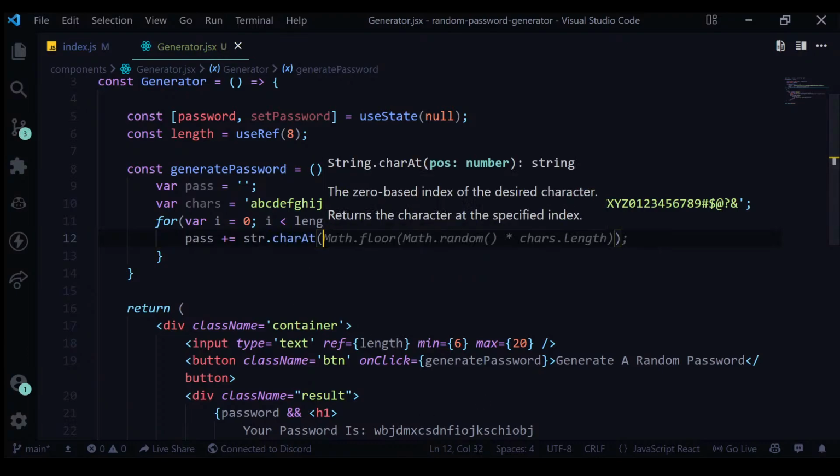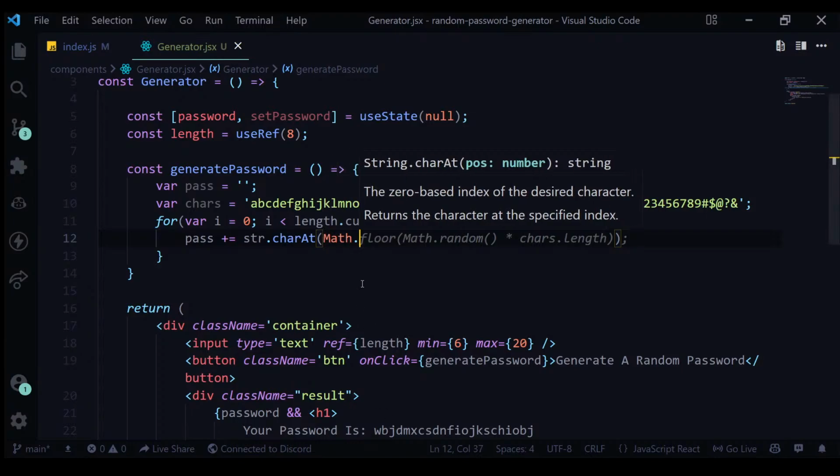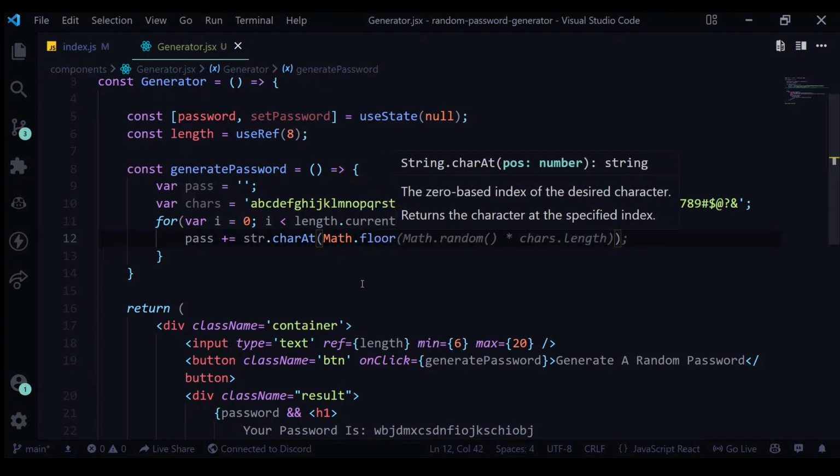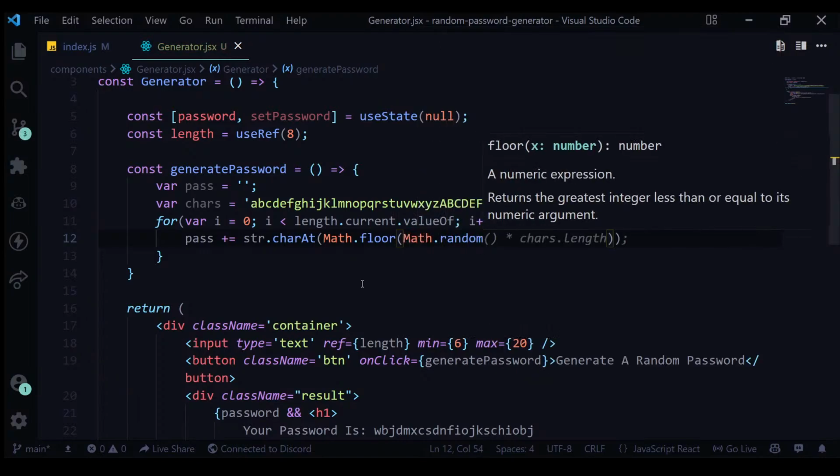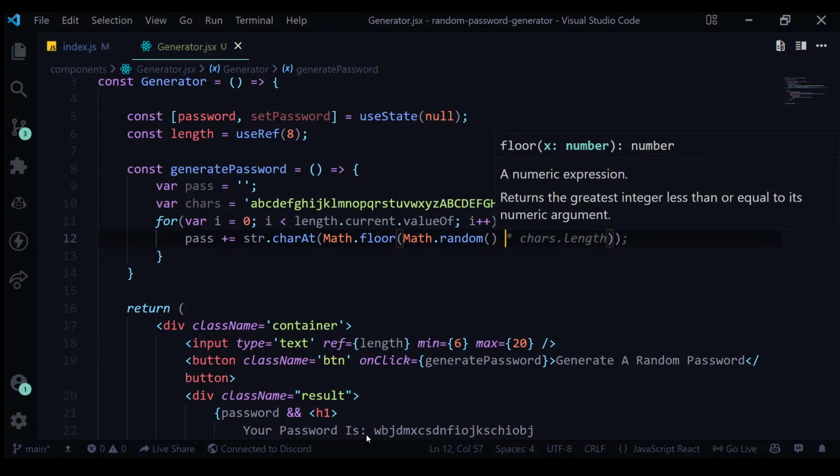We will use this function, then we will say str.charAt, then we can say Math.floor, Math.random, which will give us a random thing, and then we can say into chars.length.